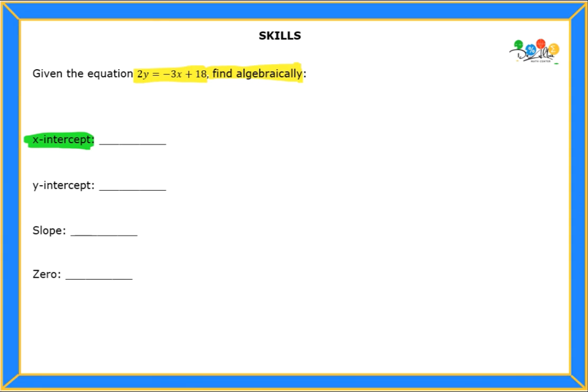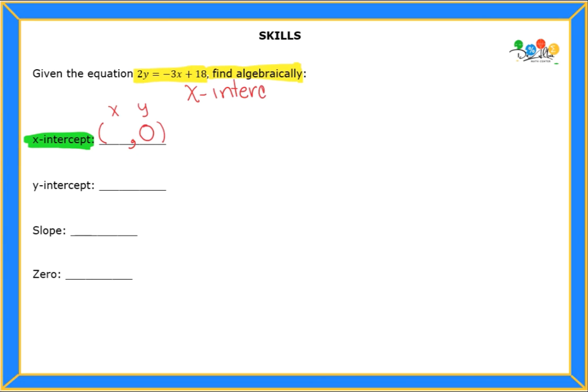The x-intercept. What is important to remember about the x-intercept is that when it comes to writing the coordinates, one of them is going to have a 0. So the question is, who gets 0, the x or the y? On the x-intercept, the y is the one that gets the 0. So that ordered pair, where we're missing the x, is the one we can use on my equation to find the x-intercept.